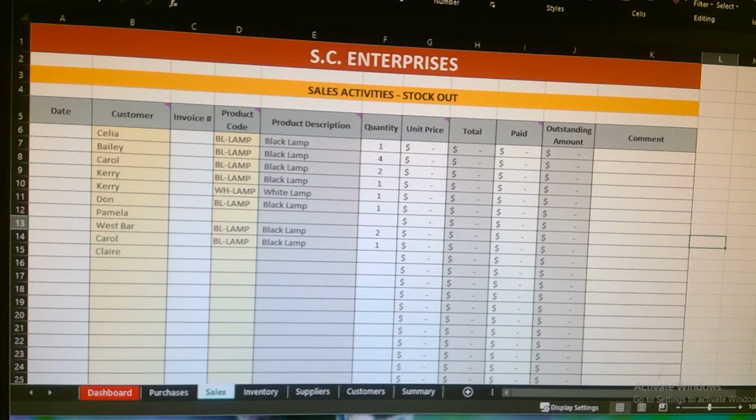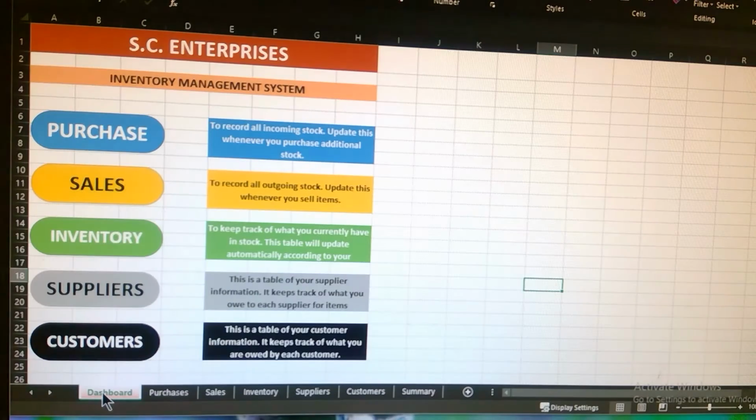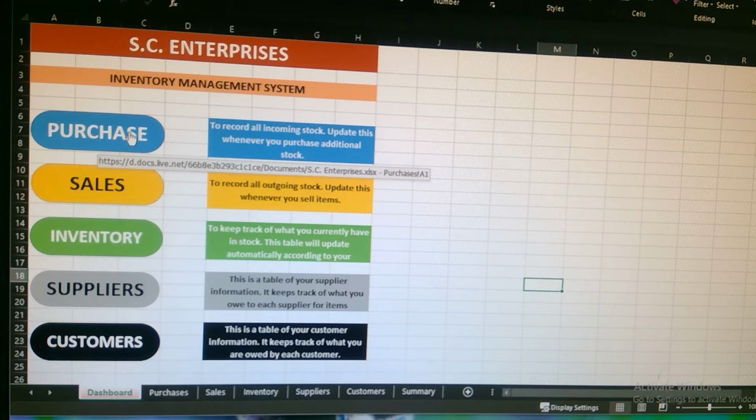Okay, so I figured I would do a video just in case it would help you to navigate the table ahead of our call. So you see here from the dashboard, it has all the tabs that you'll find available here, except the summary. But I can add in the summary, it's not a problem. So if you click on it, these are all clickable here. So if you click on purchase, it'll take you to the purchase tab.